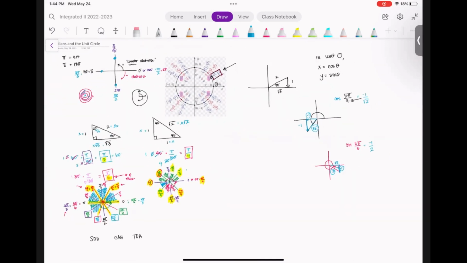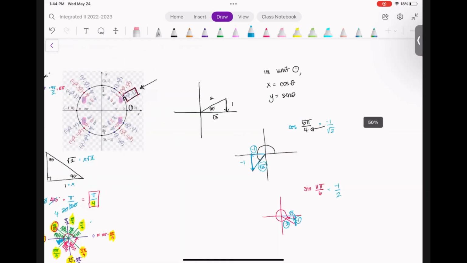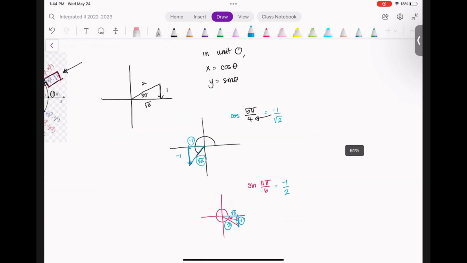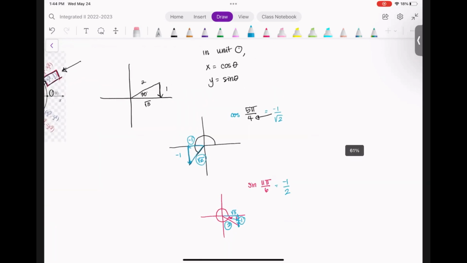So all in all, you are not responsible for the final, because it's really in next year's math class, for this stuff over here. Does that make sense? But I want you to see this because a lot of you said, oh my gosh, when I showed you our notes from integrated 3 and the other class, a lot of you were like, oh, I can't do that. You just did.